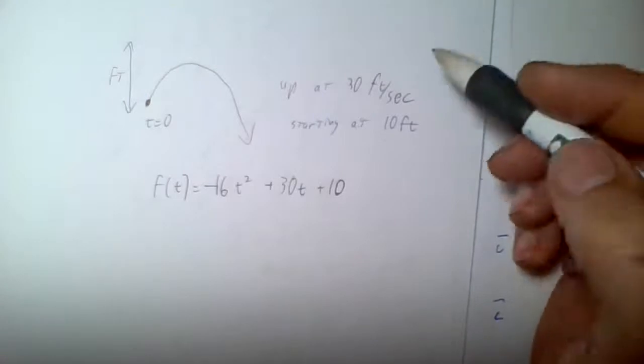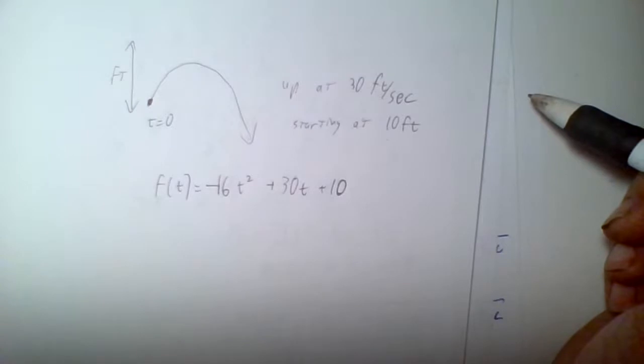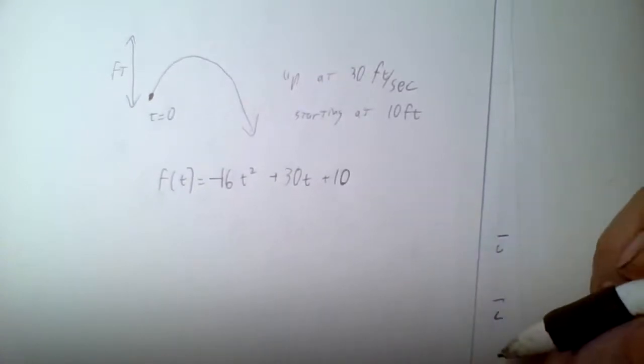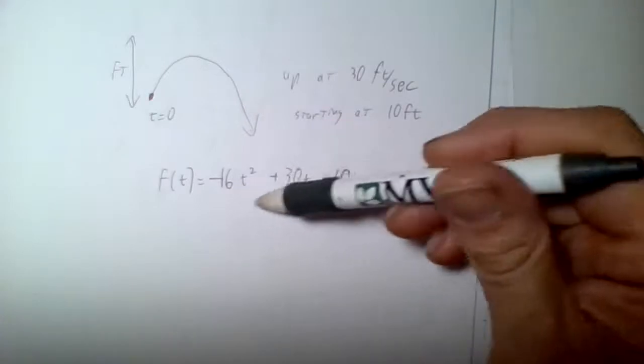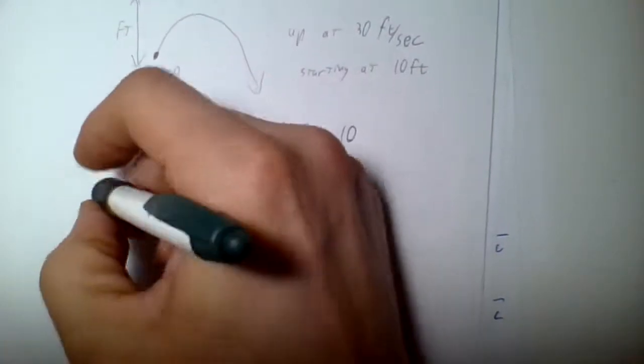And if you want to see how long it takes, it'll follow this formula pretty closely, because air resistance doesn't have much effect on a basketball. So it would be very, very close to this formula that would follow what happens 1 second later, 2 seconds later. Those would just be t values. So we could ask these kind of questions.